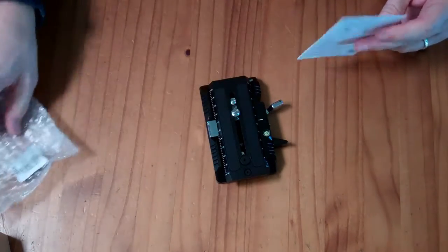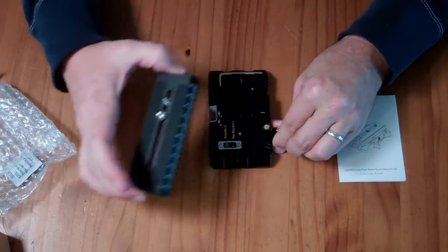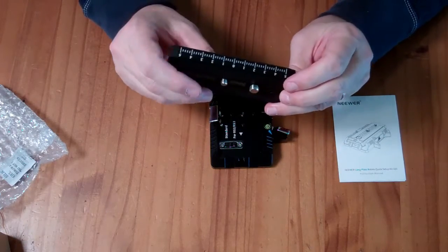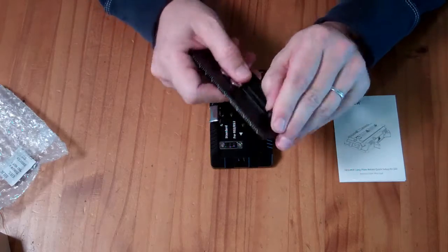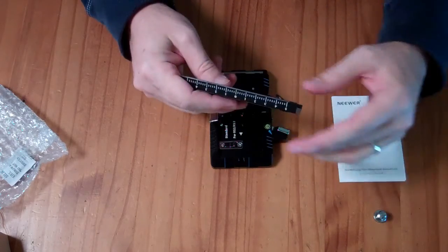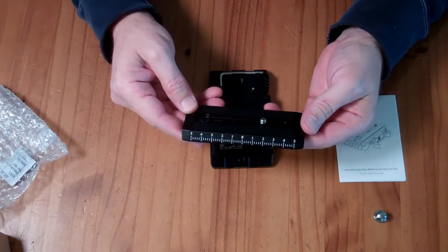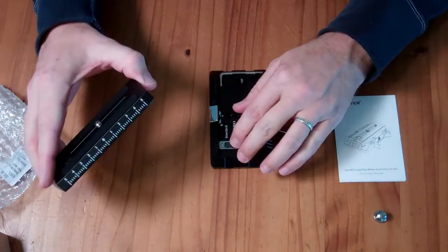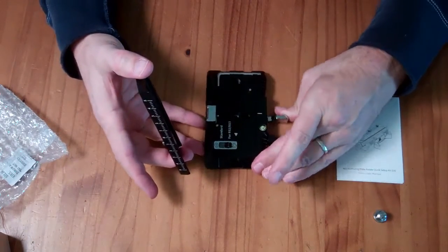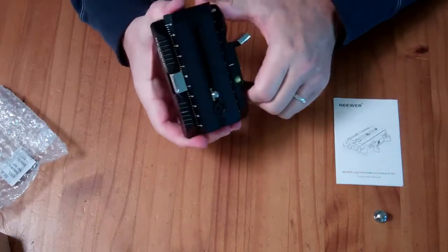So in the box, we get the clamp kit and the instruction manual. It has an extra long plate here with a 3/8 and a 1/4 inch screw. It also has this port here so you can remove or reinstall these depending on which one you're using. It also has numbers so that you can get the balance point correct for a particular camera. You can remember what number it's at and then just put it right back there. They have this little flip here, standard or for RS2, RS3. When you pop this in, it auto snaps, it auto locks. Now let's talk about the base.